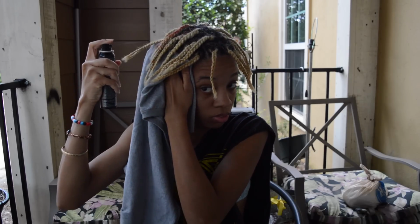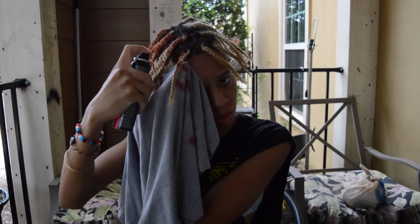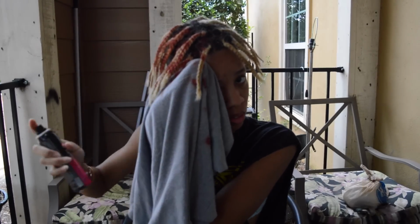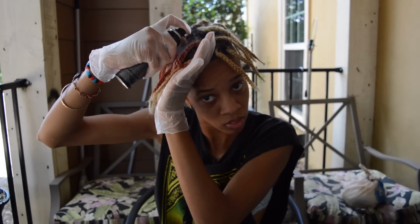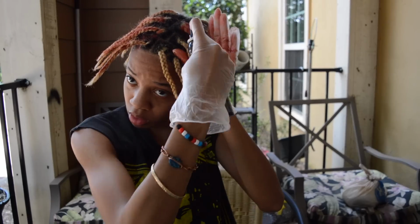This part has to be done outside because the fumes are kinda unbearable. So I thought that using a shirt would be best, but then I realized it makes much more sense to use gloves. So that's what I did. I just sprayed it all over my hair. Make sure I get it as coated as possible.